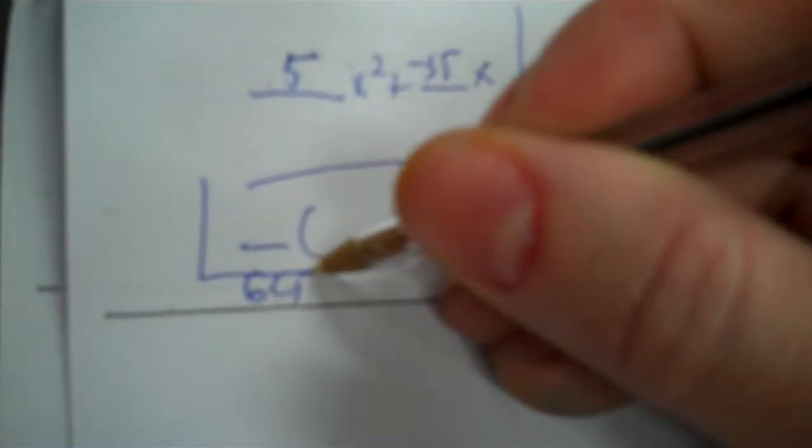Okay, now 0's there. Now we do it just like the other problems. It's a binomial. We see the two terms, so factor out the GCF. And the equals 0 part will come back over here. So x, well, these both have x's. There's an x in the final term. So x, there's no negative in front, it's positive 5, and then 5 and 35 are both divisible by 5.